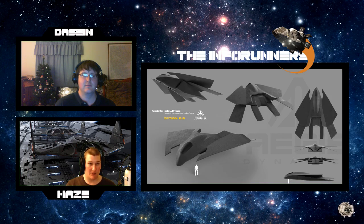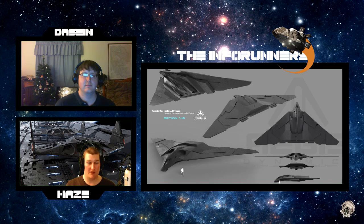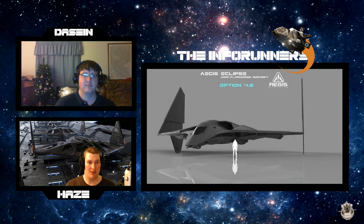And the Eclipse is actually incredibly short compared to most fighters. So it will fit in the hangar better than most superiority fighters once you rotate it 90 degrees, just due to the nature of the way they've made the hangar. Maybe that means there won't be an auto landing option to go in there. Maybe it means you will not be able to land and take off while the ship is in flight, and you're going to have to come to a full stop. But just the way the ship is designed and the dimensions, people are going to land it in that hangar. Well, it'll be interesting to see.